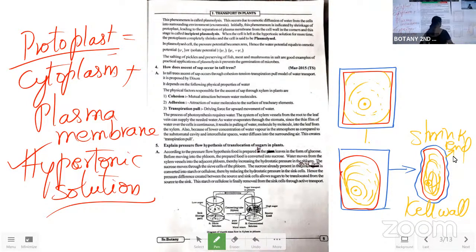Okay, so with that, we can wind up. With these 4 diagrams, we can explain the answer very easily. Now we have to use the proper words for this answer. Basic one we said. So how the shrinking occurs, what happens, what we learned in the first answer.